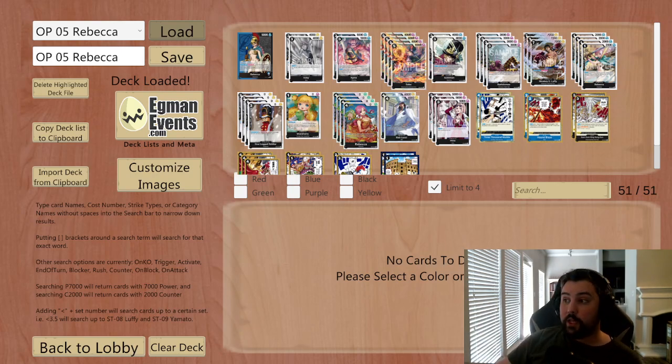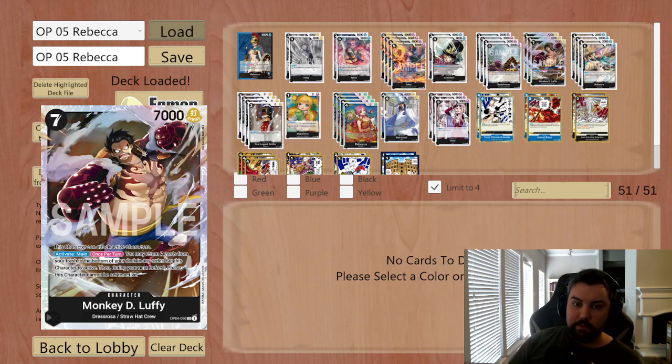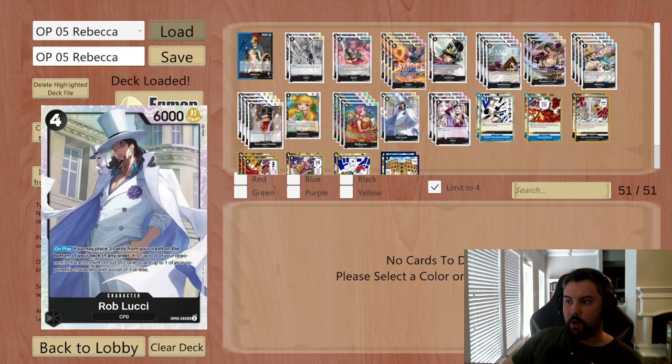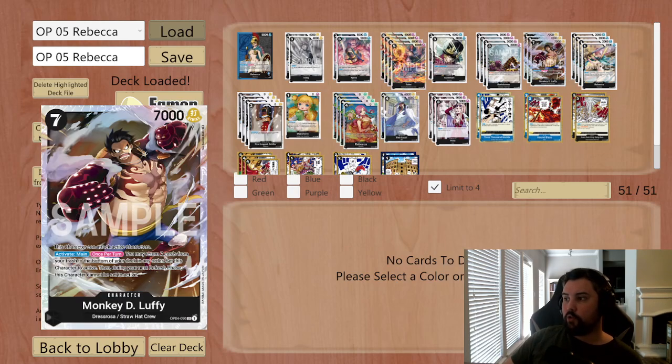It also means that we can run less Luffys, because you run 7 Luffys, or you run 3 of the 7-drop Luffys, because you don't need 4 of them now. We have Moncherie that puts cards back. We have Rob Lucci that puts cards back. So you don't need the Luffy to keep you from falling completely out of repair. And Luffy is kind of more of a win more scenario, and sometimes it's just a big removal on a stick. So if he is a big removal, that's pretty great.